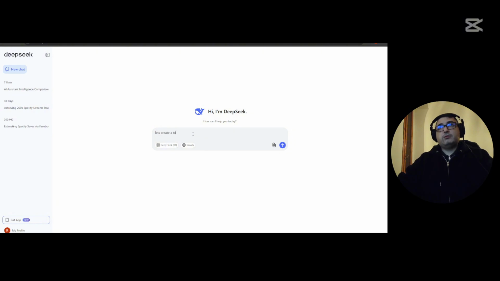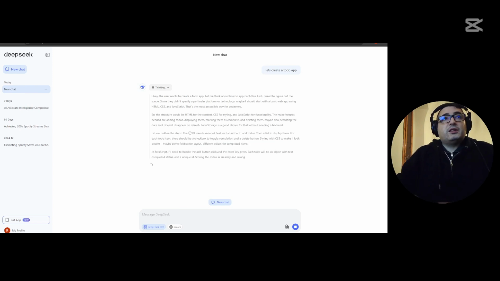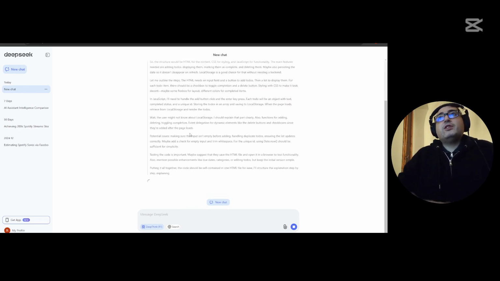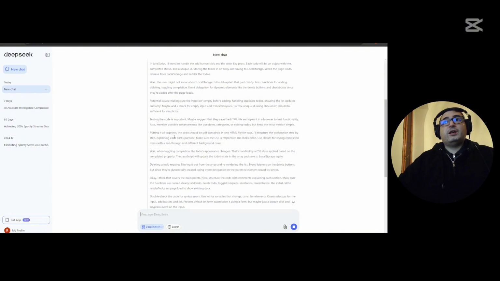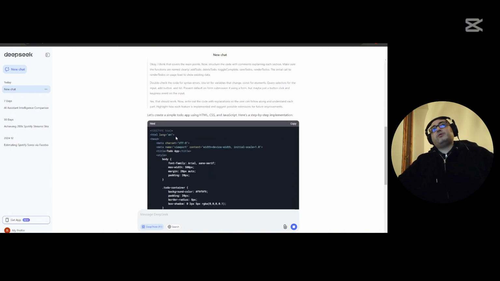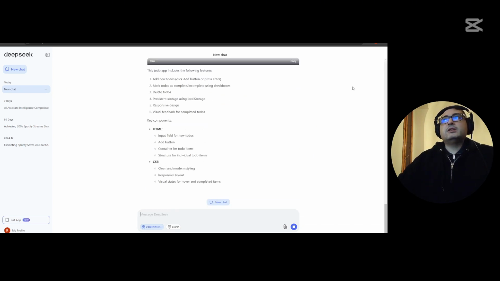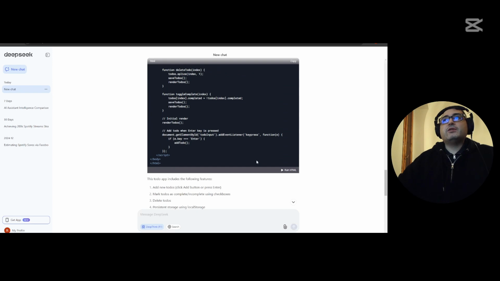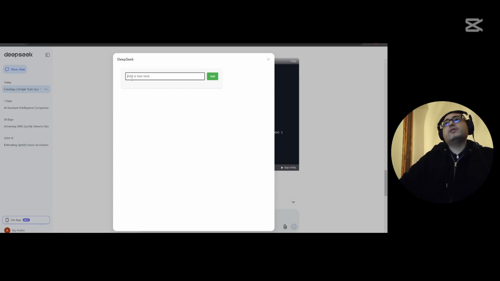Let's create a to-do app. Let's give a simple instruction and use the R1 model. Let's see what happens. One thing that is very interesting, and that I think is even better than ChatGPT, is that you can see the thinking happening in real time here, which is great. You can see the response you get, where it's based from, from which thought, and I can see the code. I see immediately the possibility to run HTML. Let's see if that allows me to see the code. Yes, it does. This is impressive. It is allowing me to see the functionality, to see how it works.